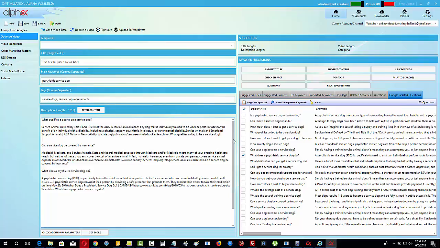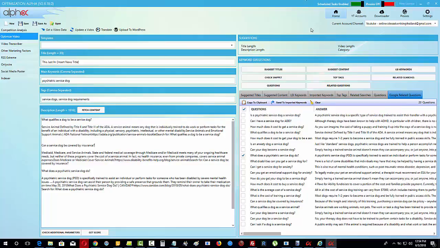So what's really important about that for what we're doing here with Optimization Alpha is that we can have somebody speak this out if we want to, and we can repurpose this into a video quite easily. You can do it yourself or you can get someone else to do it. But you will have the ability to use this as your closed captions, okay?